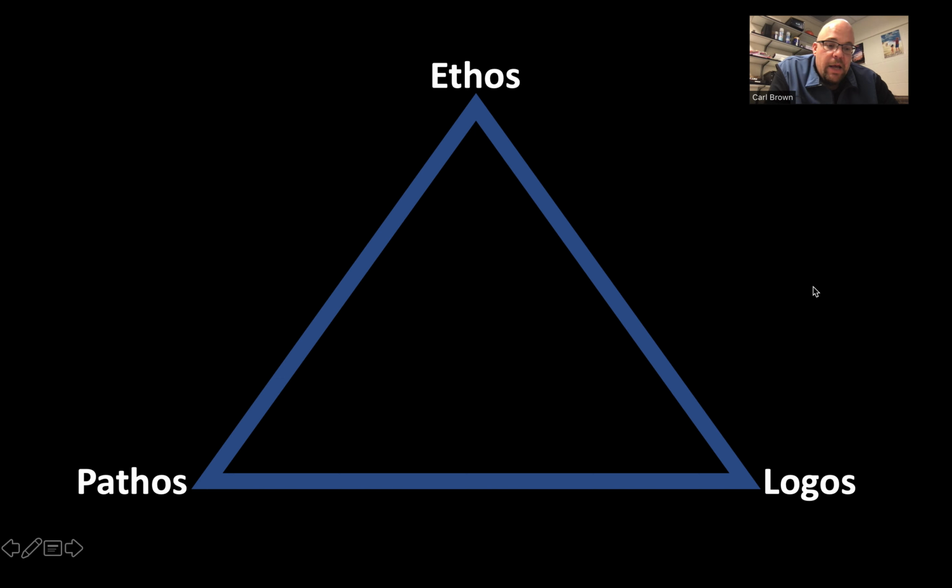Logos and pathos. So as you know, ethos is your personal credibility, and this is really based for most of our students on their ability to cite quality sources. The students that we see in the lab are not going to be experts 99.9% of the time on the topic they're discussing. So what they need to do in order to establish that personal credibility isn't talk about the amount of time they've spent researching, but cite quality sources. That way it's not them telling us that something is fact or real or important. It's an expert telling us that.